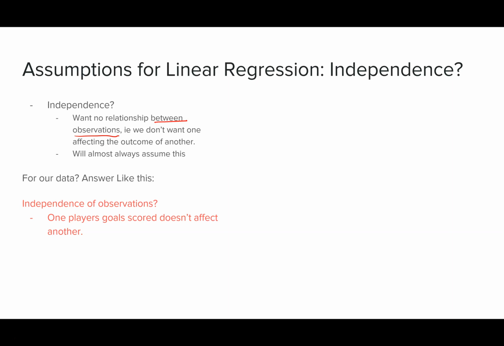We're actually looking for dependence between the observations, not between the two variables. This is more between the observational units, between the actual players in this case, or between the different rows in the data set. So we want each row in the data to be independent of the others. Again, for the data sets we're taking a look at in this class, this is going to be the case, but you want to recognize that that's what's going on with independence. So you might run into the issue with some other data sets outside this course.